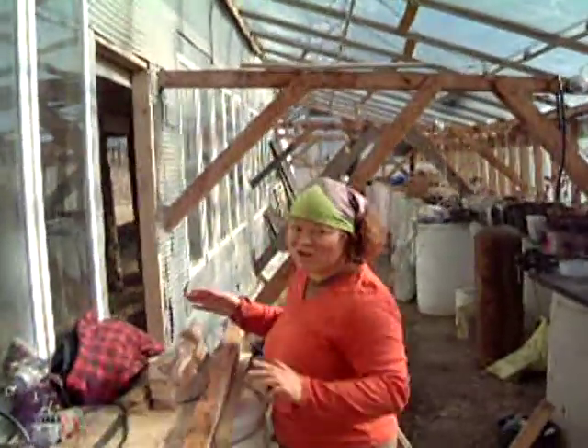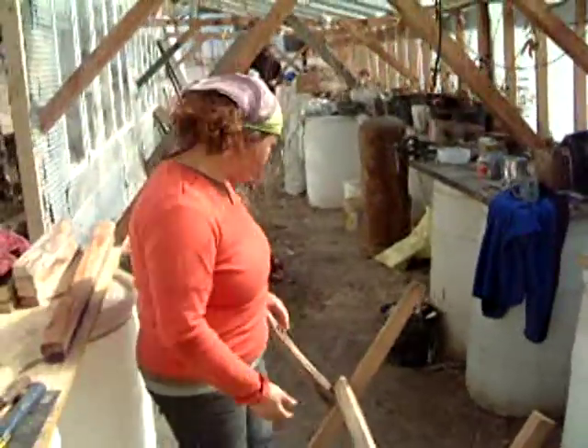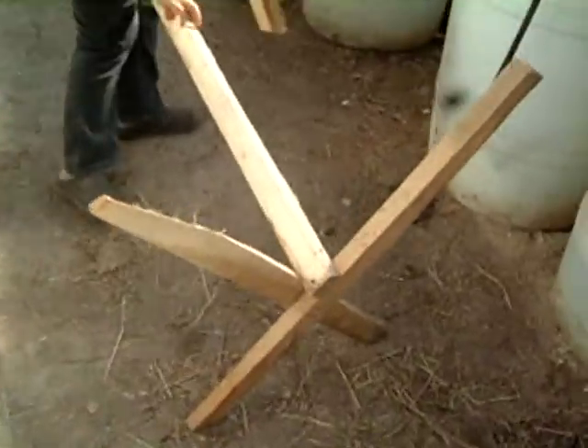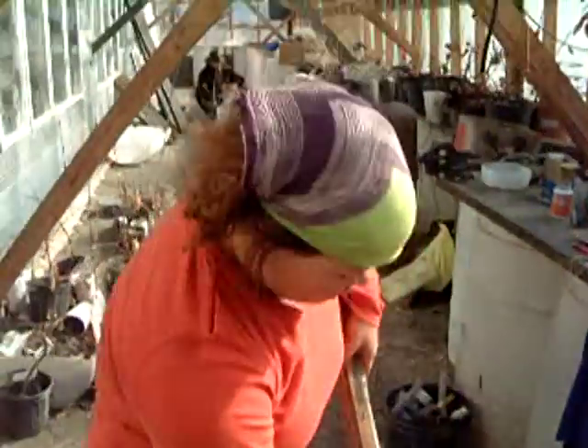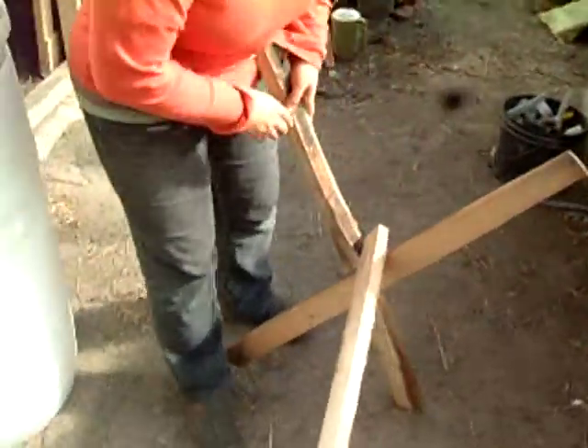Hi, my name is Amma, and I'm visiting Factor E Farm, where we make magic come to life. And this is our goat feeder — not complete as yet. All it is is simple strips of the lathing material they had left over from their construction projects. I think they were doing a cordwood building, and they used this lathing for the cross pieces on the roof.